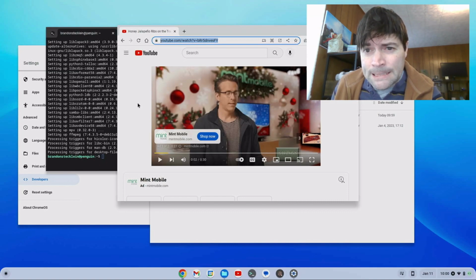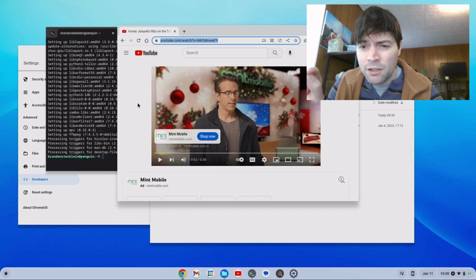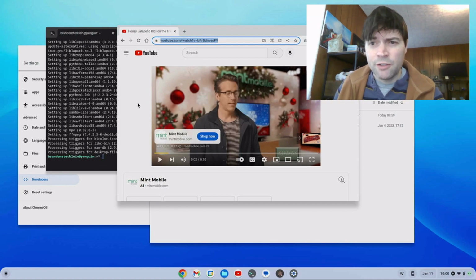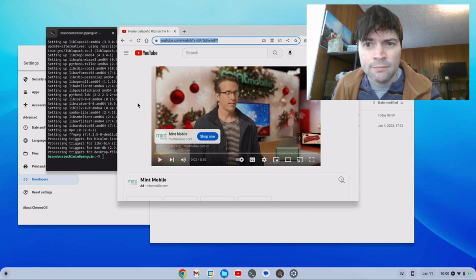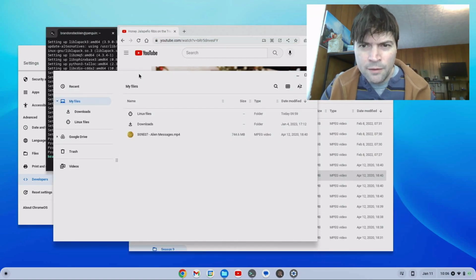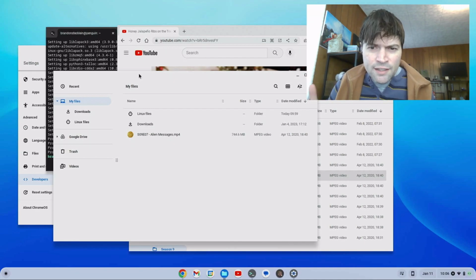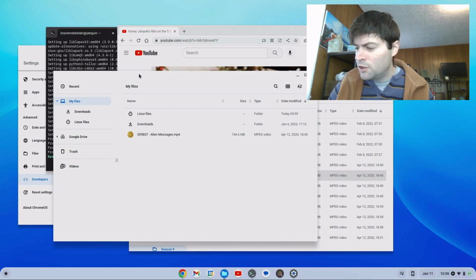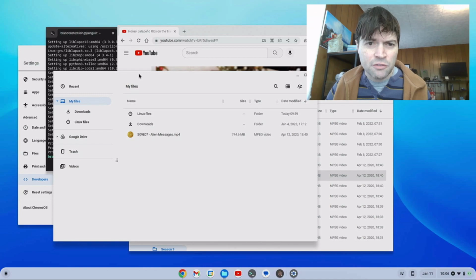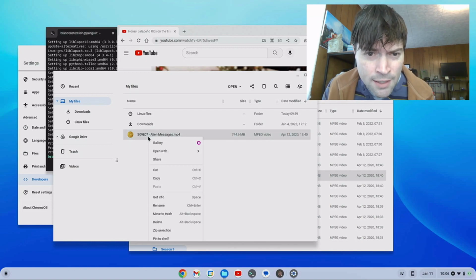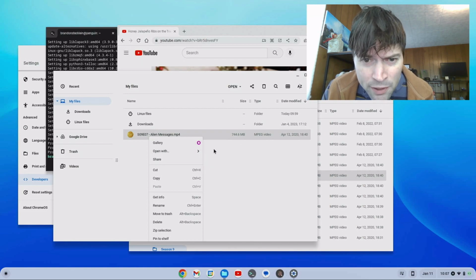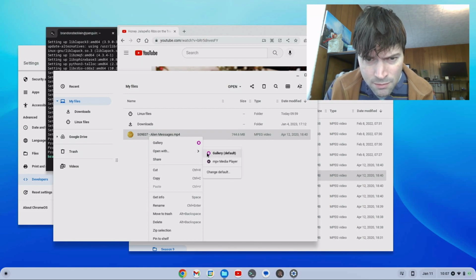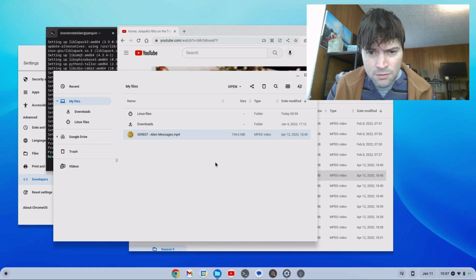Alright. I'm going to pause the video. I'm going to get a video file on this computer, and then we're going to see if it opens in this MPV player. All right, we're back again. What I had to do is connect to my network. You can connect to Samba Shares on ChromeOS Flex and copy a video onto this computer. And this is, of course, a legally obtained episode from Ancient Aliens. What I'm going to do is right click on it and see if I can open it with MPV Media Player. And see what happens.